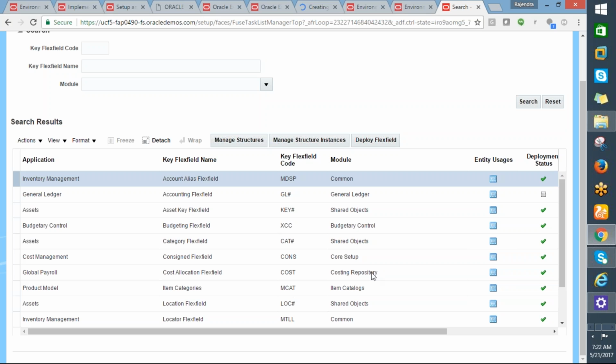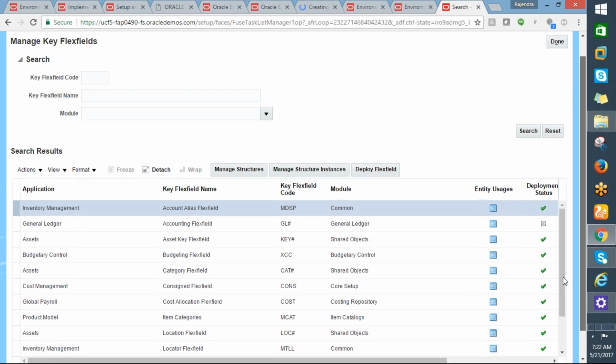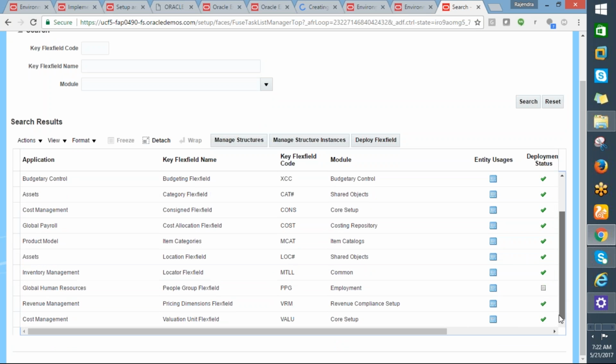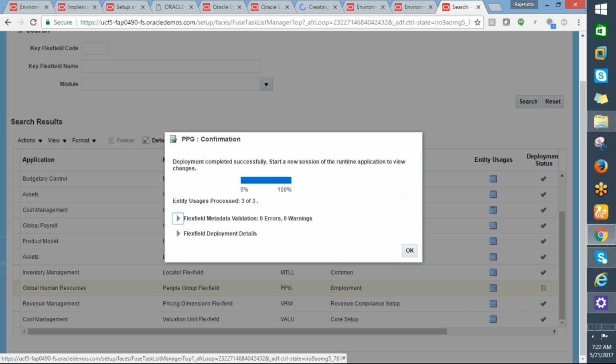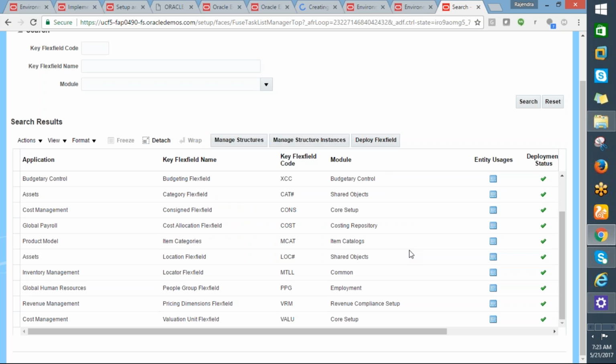Let me select the concerned key flex field, because I think it is in inventory management, and deploy. Okay, here we don't have errors or warnings. Just click on OK. That's fine. You can see that the deploy status is enabled.